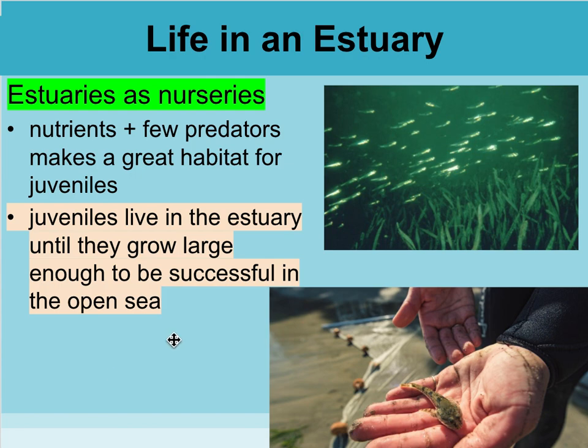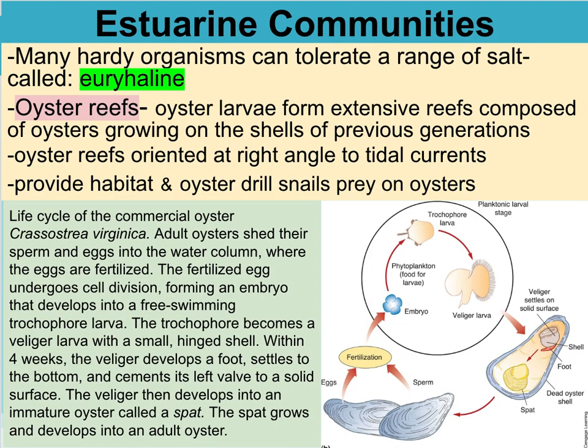So estuaries are obviously amazing nurseries. One of our top nurseries for fish is going to be our estuaries. Why? Because there are all these nutrients that we've already talked about. There are very few predators because it's very shallow, so big stuff needs to head out to the ocean. They don't really fit there. And so a lot of organisms will have their babies in these estuaries, and the babies will live among the safety of little hidey holes, using lots of nutrients there until they're too big, and then they head back out to the ocean.